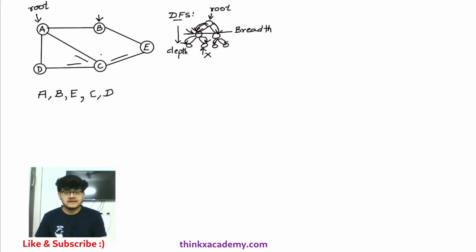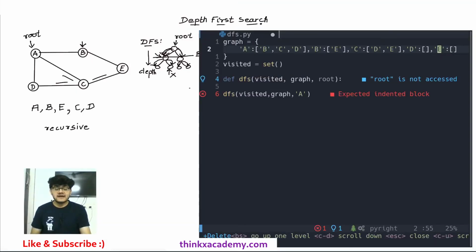Let's now implement the recursive approach, which we will use in this tutorial. The recursive approach is basically a function calling itself. So let's implement it in Python here. You can see we have created a visited set, which will hold all the nodes which we have already visited. Here I have made a call to a DFS function and passed it the visited set, the graph data, the whole graph structure, which is a dictionary in our case, and the node from where we wish to start the traversal of the search.